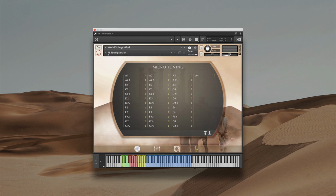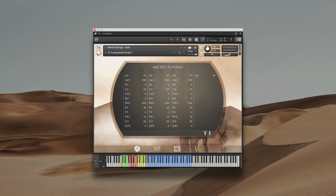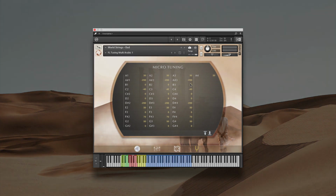As an example, let's load up a tuning variation here. As you can see, the tuning for each of the individual notes of the oud is changed very subtly. One's a little bit sharp, one's a bit flat, and as you can see, it goes up the scale. To be able to offer that feature is very cool, and it really makes a big difference if you're trying to craft a traditional or authentic performance. Now obviously this may not be useful for all situations, but to have that feature is great.